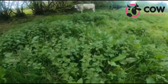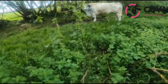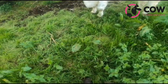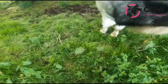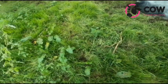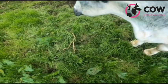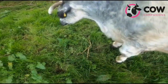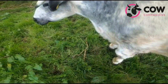Then we have Sarabi here. She's one of our big biscuit fans. After giving her a biscuit, you have to check how many fingers are left. She's a lovely girl. Her breed is a White Park cross with Belgian Blue, and the White Park is one of the original breeds of the UK.